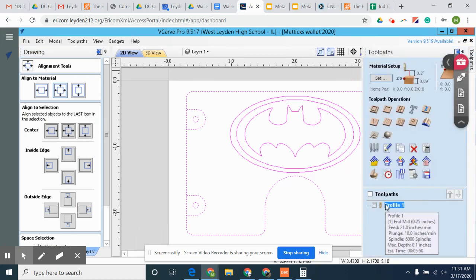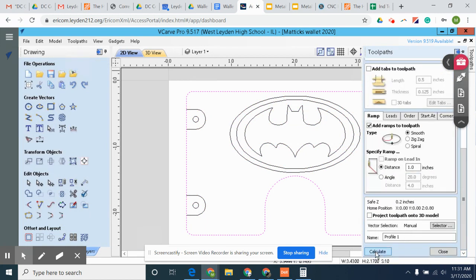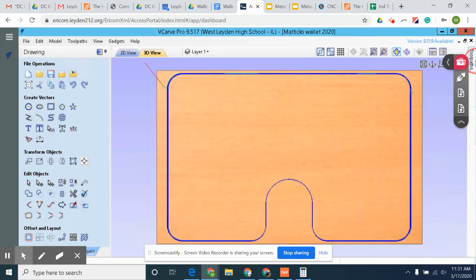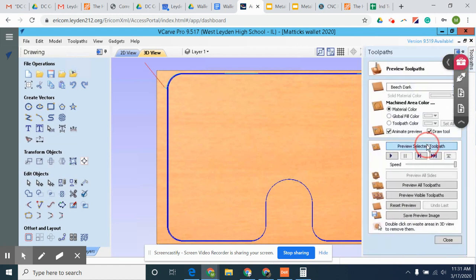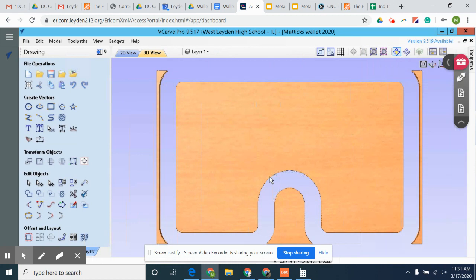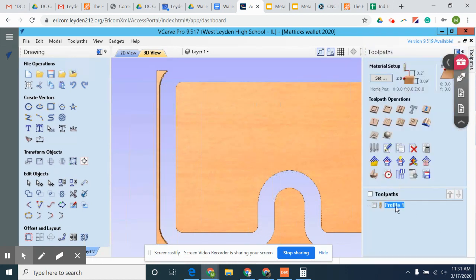I can do that a couple different ways. I can double click it and then just scroll to the bottom and calculate, which you'll have to do if you make any sort of changes. So I'll go ahead and do that. It brings my toolpath preview up again. Now I can preview it again. Now I can see it leaves some scrap left over. It takes 4 passes. That looks good. The other way I could have done that is just by hitting recalculate all toolpaths, and that would have done the same job. And now you'll see I have this one toolpath in the bottom, and so I'm ready to move on to the rest of my toolpaths.